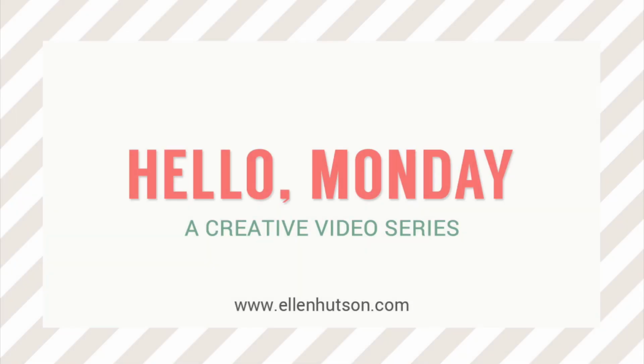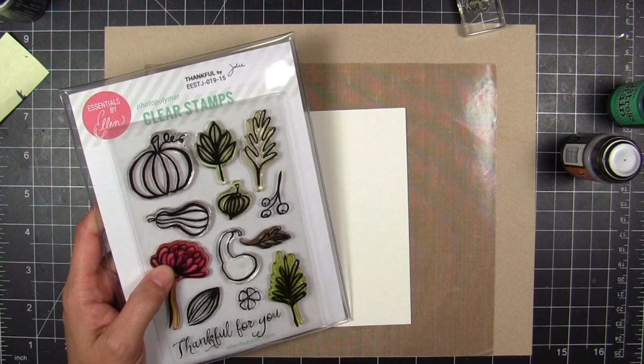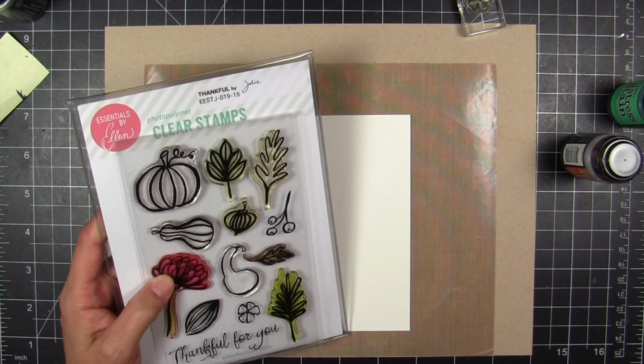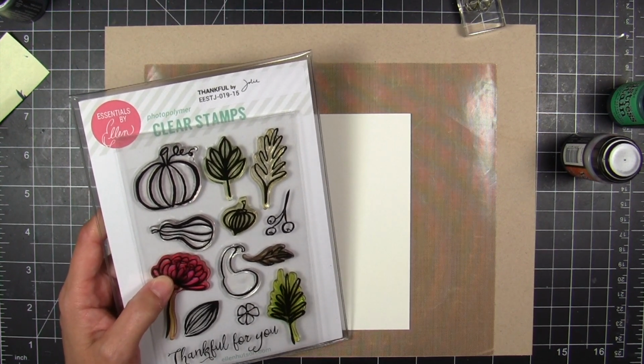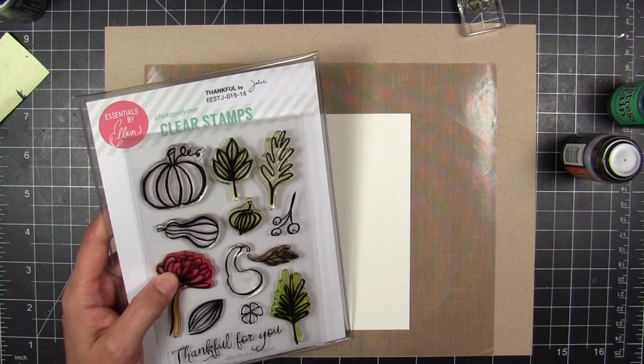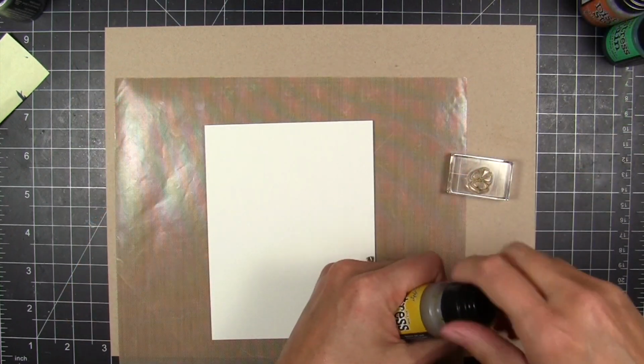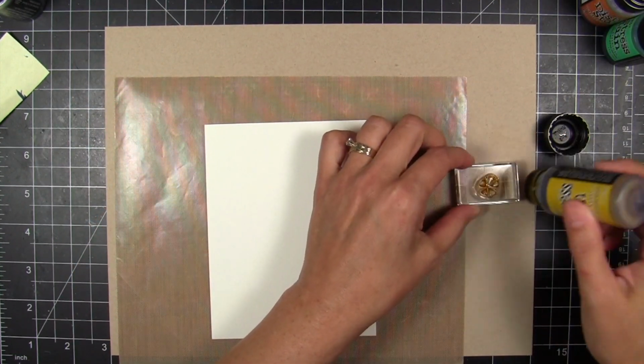Today I'm going to be making a birthday card that has a fall theme to it, and I'm going to be using some of the images from the Thankful stamp set from the Essentials by Ellen Holiday 2015 release. I thought it would be super fun to combine these images in new ways, and I wanted to do some watercolor work with the distress stains. And I'm just so crazy about these stains. I can't get enough of them.